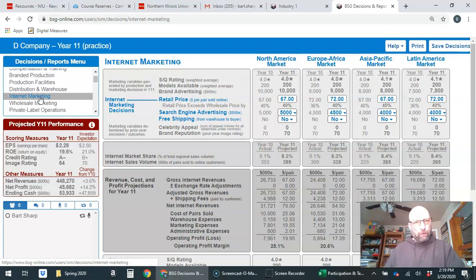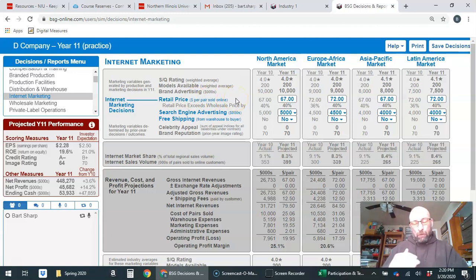The second distribution channel that we've already talked about is the clearance channel, where you're sending your excess inventory that you have left over from the previous year to the local flea markets just to get rid of them. Okay. Third distribution channel is the internet. So your customers can buy directly from you online. Okay. And so you have to make decisions with respect to selling the shoes online in each of the four regions. Okay. So here, we haven't talked about price yet, right?